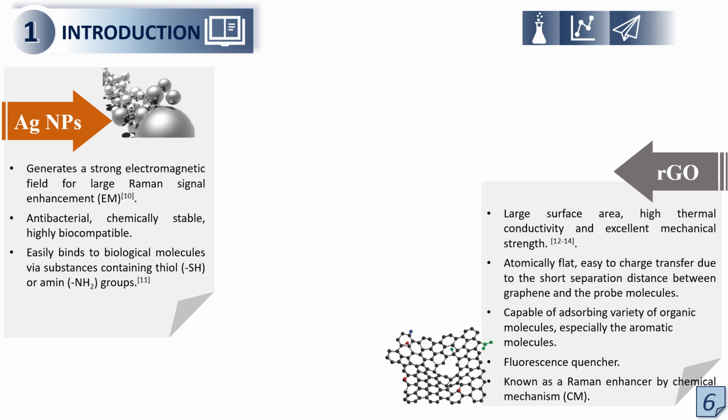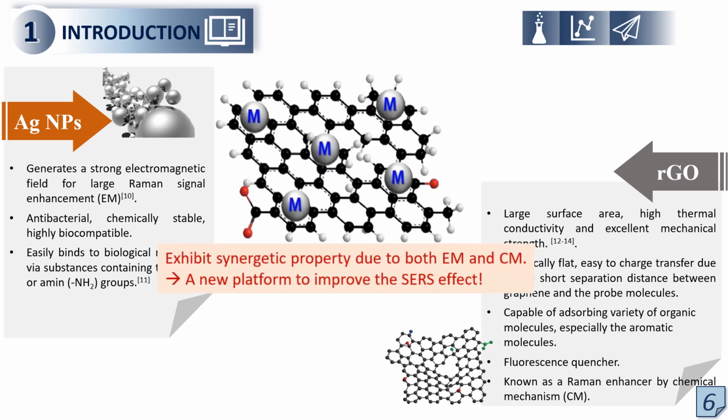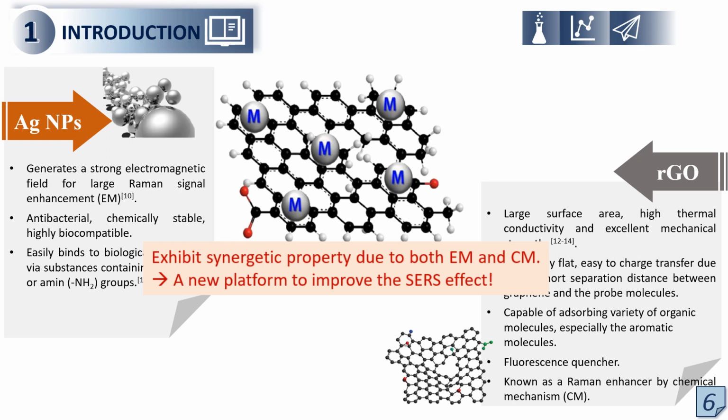Graphene and its derivatives also have become promising materials for sensing because of their interesting electronic, optical, and chemical properties and good chemical stability. Acting as a fluorescence quenching agent, graphene has become an ideal active substrate for fluorescent molecules. Besides, reduced graphene oxide (RGO) is also used as a potential substrate for SERS applications, inspired by the SERS enhancement of noble metal nanoparticles, and the combination of RGO and silver nanoparticles hints at a new platform to improve the SERS effect for the very famous Raman reporters.